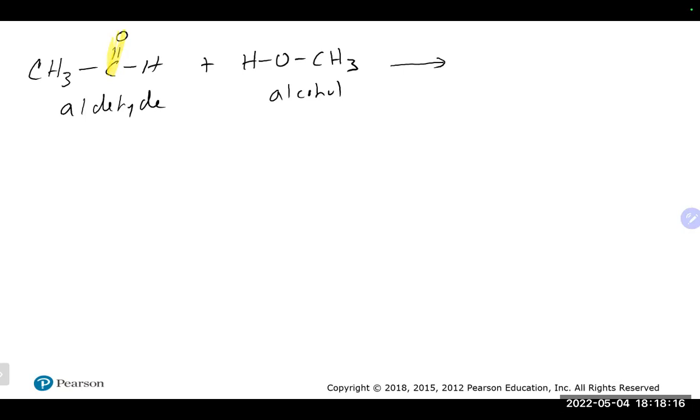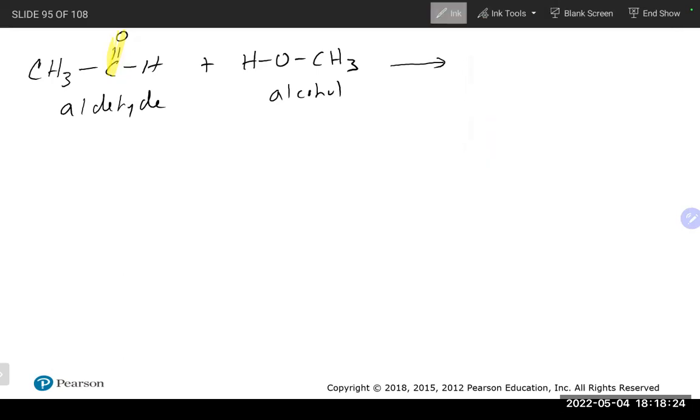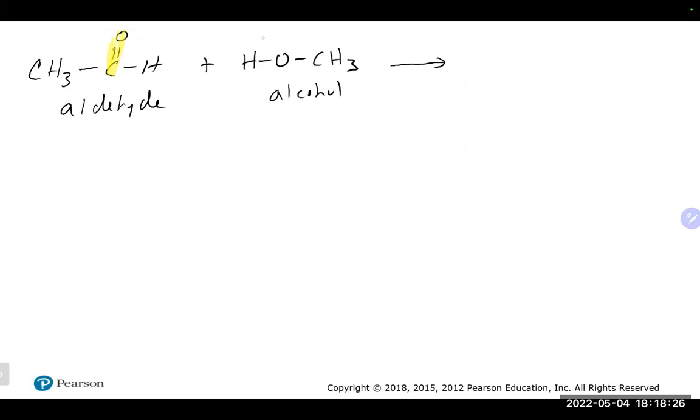Now, when we add an alcohol in this situation, when you have an aldehyde or a ketone and we add an alcohol, the alcohol here in the first step really comes on in kind of two parts. It comes on with a hydrogen, and the other part is like an oxygen carbon group. Believe it or not, the hydrogen is positive here, and this guy is actually negatively charged when they separate from each other. So at this point, the way the aldehyde is, does it have room to add anything to that oxygen or carbon? Those guys are filled up at this point, right? There's no room for it.